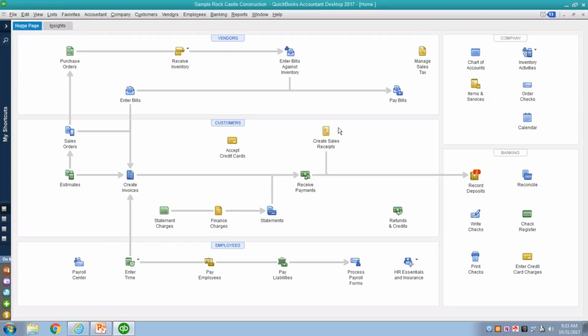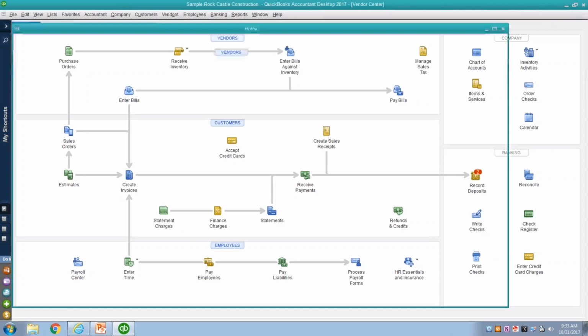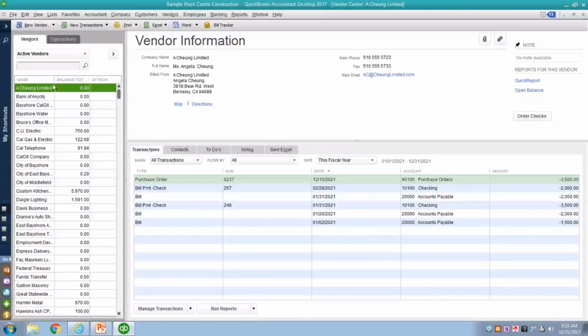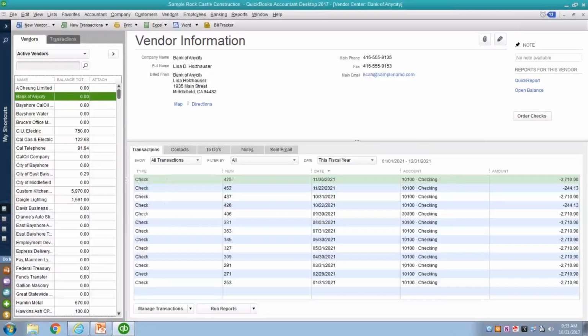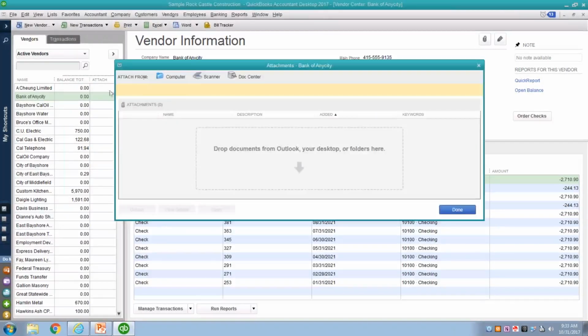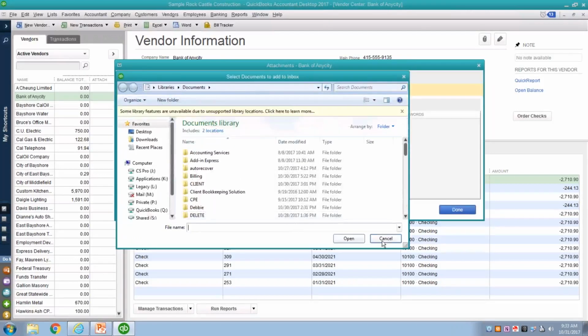Okay. Next, we're going to look at slide number 19 and go into our vendor list. So in our vendor list, it gives us all of our vendor names, the balance that we owe them, and the attached column, that's if you want to attach a document. Maybe you're looking at going paperless. If I click on the attach, if I maybe scan in my bill, I can go right from the scanner and scan it into QuickBooks, or I can go into my computer and save that bill into a separate file.